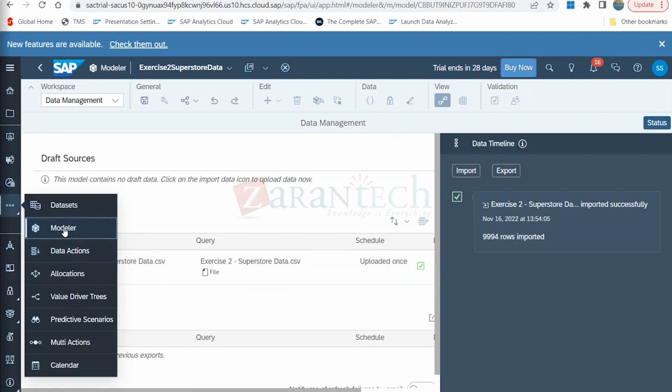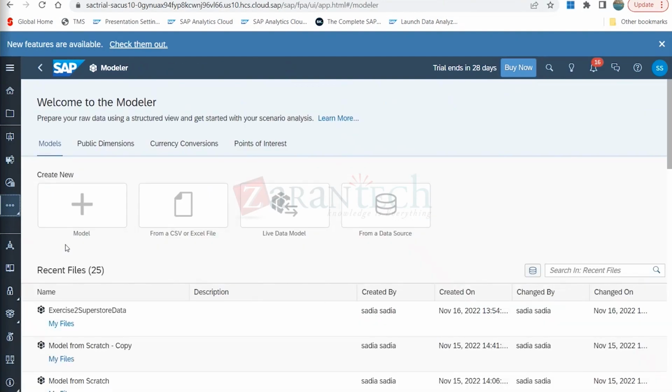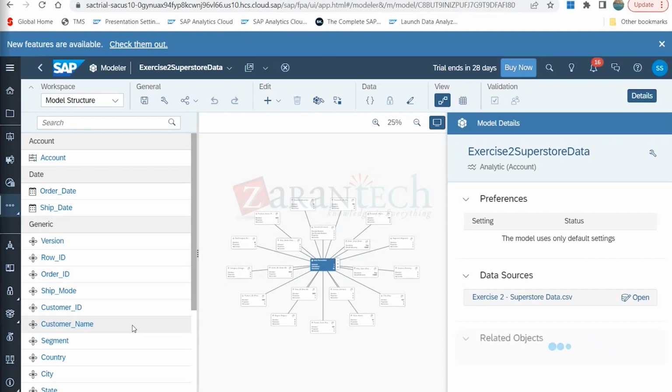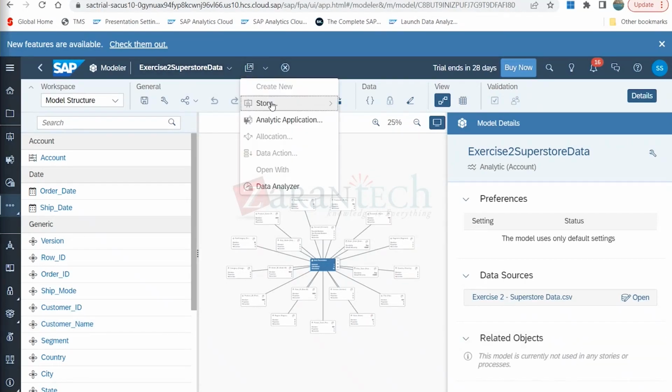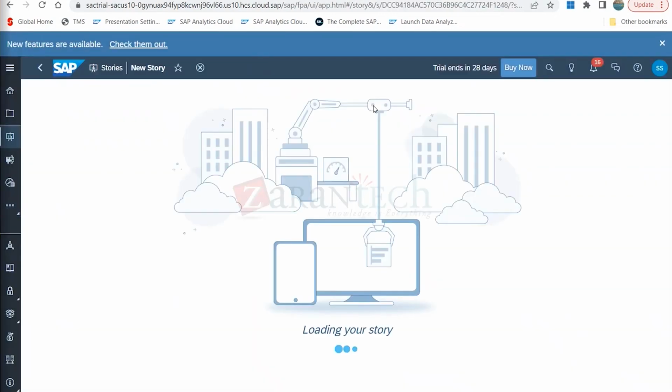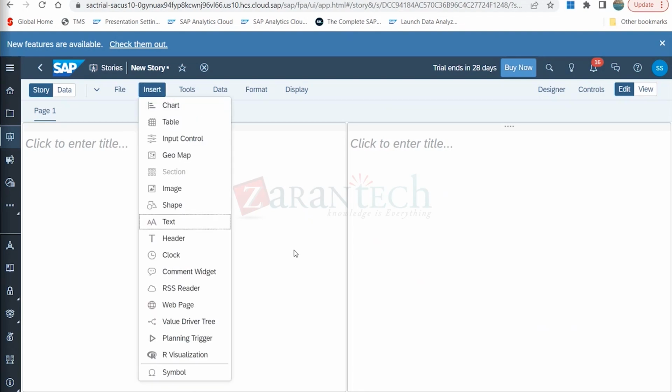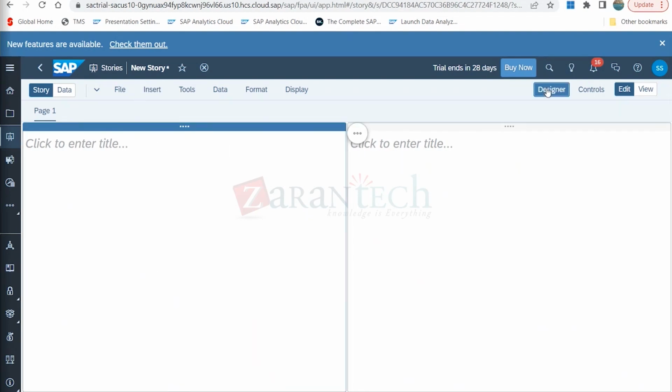The model has already now 9,994 rows. Okay. You have to create a story. The model is created. So go to a story and there you have to give the pointer to the model. A responsive page. Yes. Okay. Now you insert a time series chart here. Oh, okay. Chart. You can delete one lane.